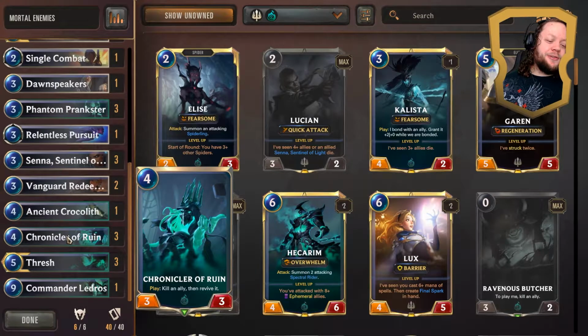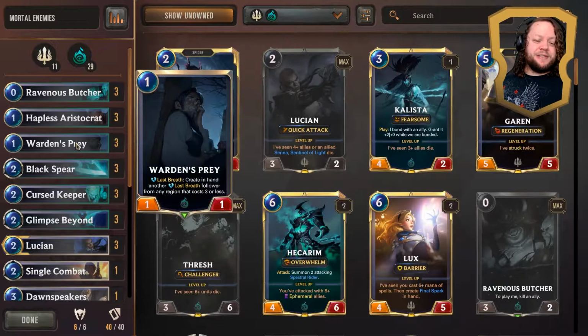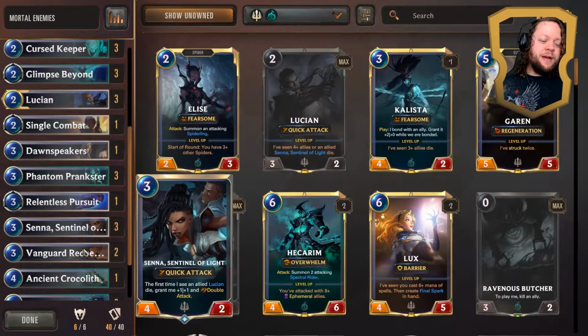Now you add in Chronicler of Ruin here, which kills an ally, then revives it when it comes into play. This will trigger Last Breath. It will not trigger Enters Play effects, like it won't trigger things that happen when you play a creature or a follower, but it will trigger things like the Summon a Spiderling on Hapless Aristocrat, the Get a 3-cost follower here. It'll trigger things like Curse Keeper, so you can essentially use that on Curse Keeper, get your 4/4 Abomination, and still have a Curse Keeper on the board.